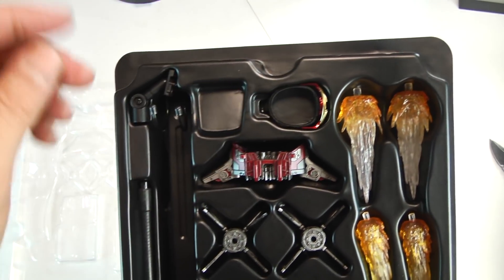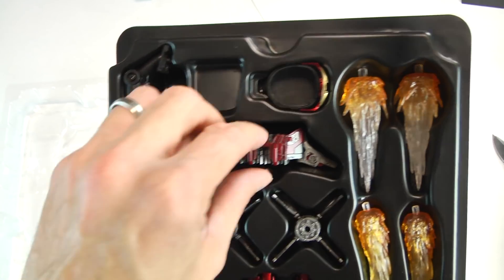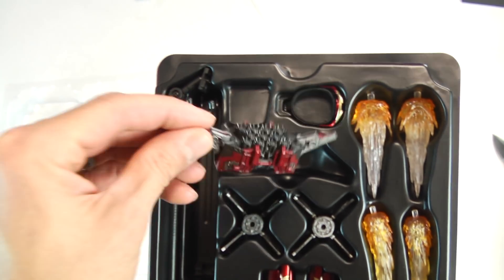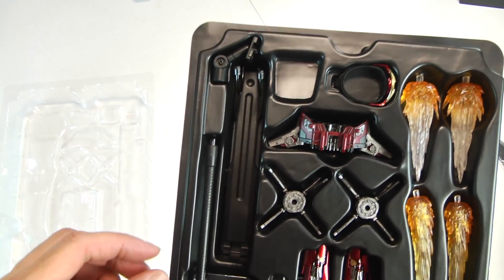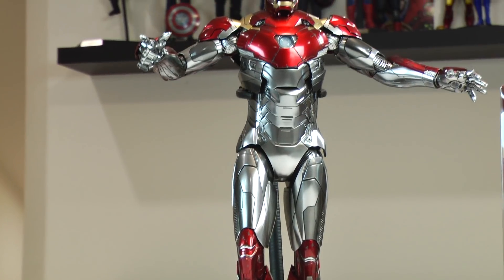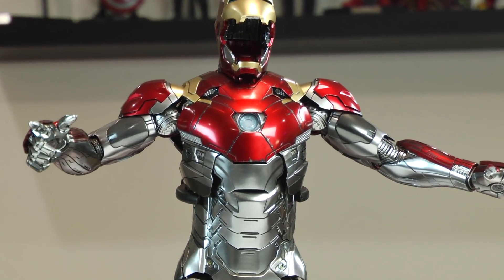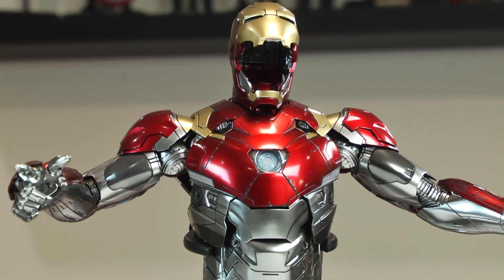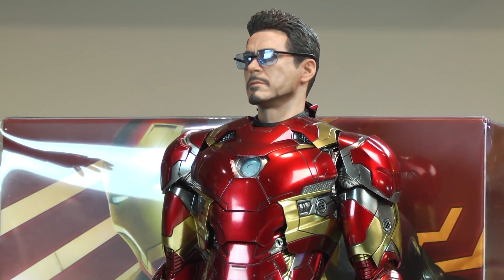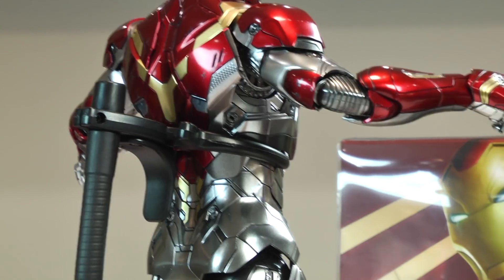There's a neck brace if you want to use the Tony head sculpt, but I'm not going to illuminate it or bother putting in the batteries, since I already have the Mark 46 and know what the suit looks like illuminated. As for the other additional accessories, I'm just going to keep them in the base. This is the look I really sought after. I had no intentions of purchasing this — I didn't have him on pre-order. I ended up picking him up on eBay about $50 less than the Sideshow price, brand new, so he ends up in my collection.